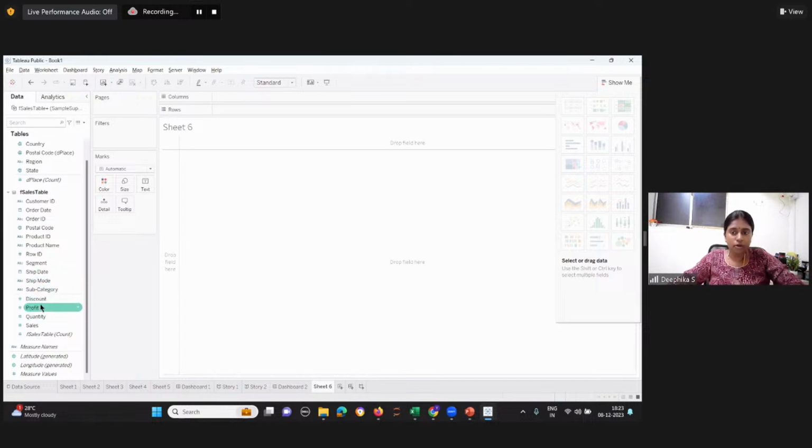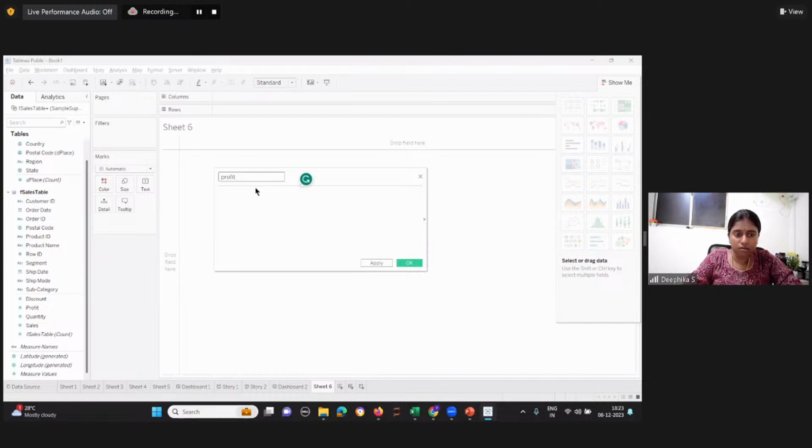So we can create calculated columns also, which is also very simple. So here maybe for the next chart, we'll use one small formula to identify profit percentage. Okay. So what we can do, we can go to analysis and we can do create calculated field. So you call it profit percentage, because always a percentage will be a better representation of your profit than the actual quantity, right? Okay, and I'm going to call profit column. Okay, what is the ratio of sales? And I'm just going to give apply.